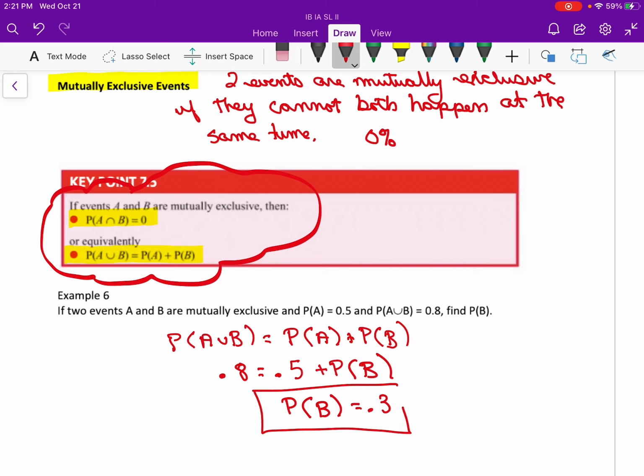All right, so that is with mutual exclusivity. So two events are mutually exclusive if they can't happen at the same time. So there's no intersection, because literally you would have a Venn diagram with like A over here and B over here. So there's no intersection, and then their union would just be A plus B, which should make sense. Kind of looks like a cassette tape from the 80s, but we'll leave it at that.